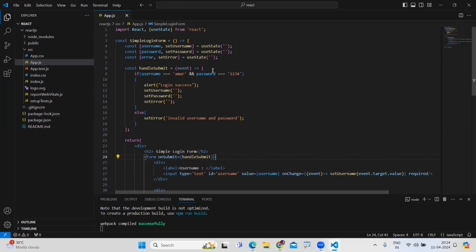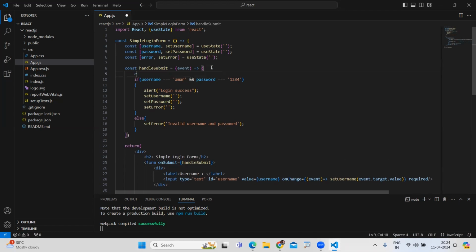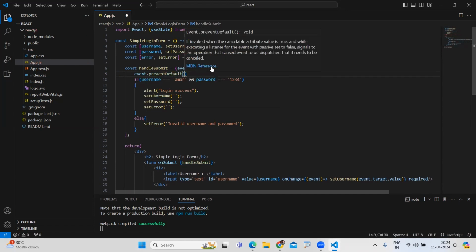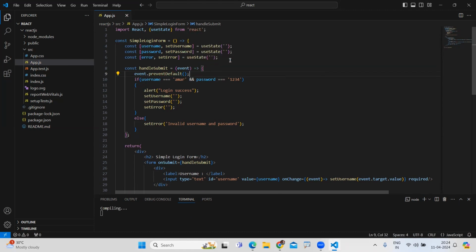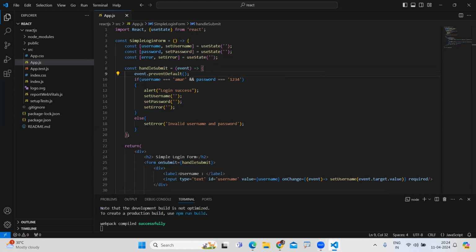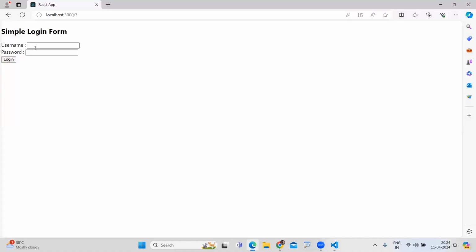Okay, then we should actually stop after that event. We just use prevent default. What does prevent default mean? It will not submit automatically. Now look at this. When you execute this, suppose Amar 2345. Look, it is waiting for some time. It is not submitting by default. We are using the prevent default method, or else after giving this message, the data will automatically submit to the server.